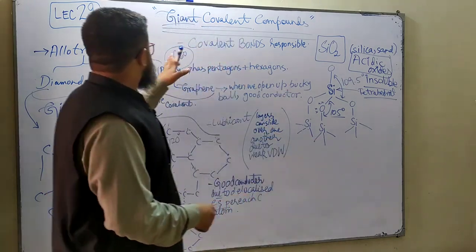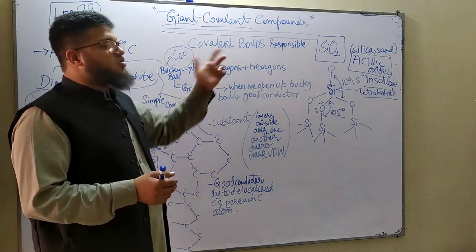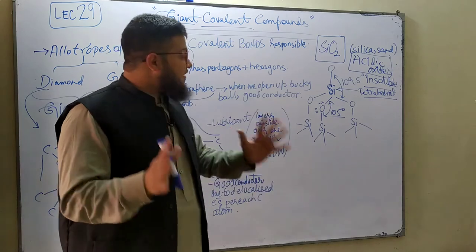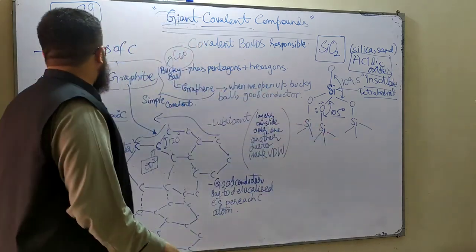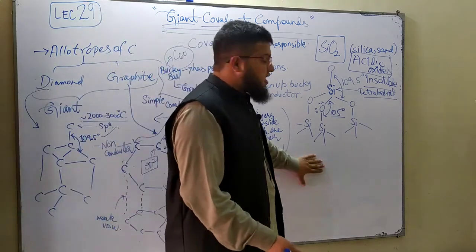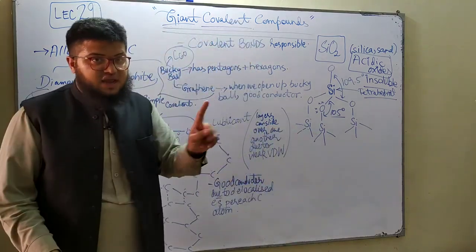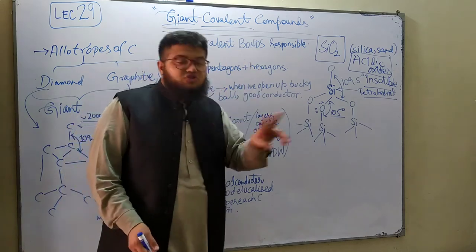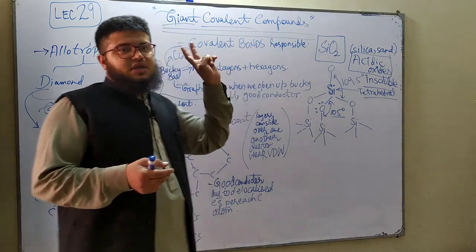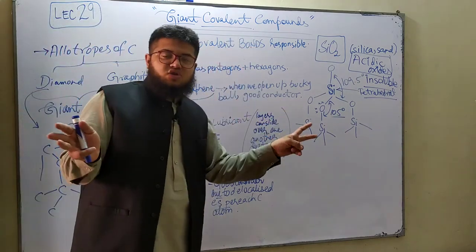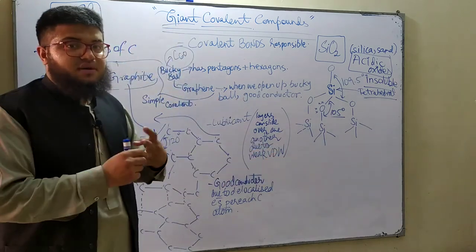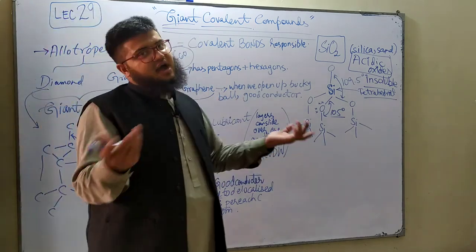It has high melting and boiling point due to the strong covalent bonds, due to a giant series of covalent bonds. Okay, if you have to describe the structure of any of these, diamond, graphite or silicon dioxide, the first line that you must mention in your answer is that they have a giant covalent structure. This should be the first line. Then secondly, they have thousands of atoms, or you should say that they have a giant series of covalent bonds linking many atoms together. Okay, so high energy is needed to overcome those bonds, therefore they have high melting and boiling point.